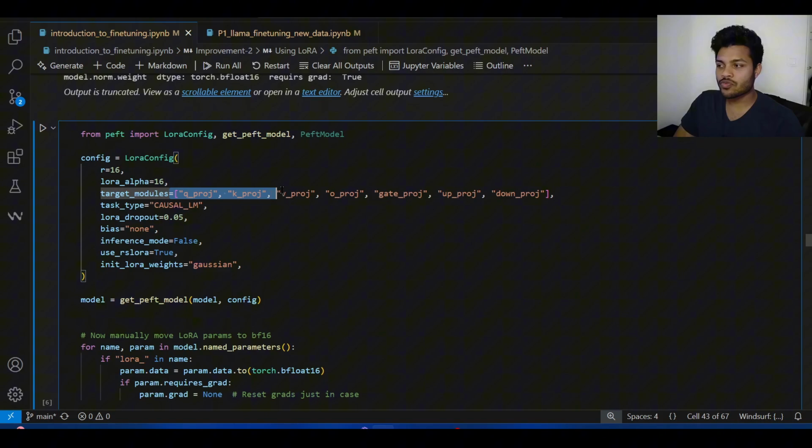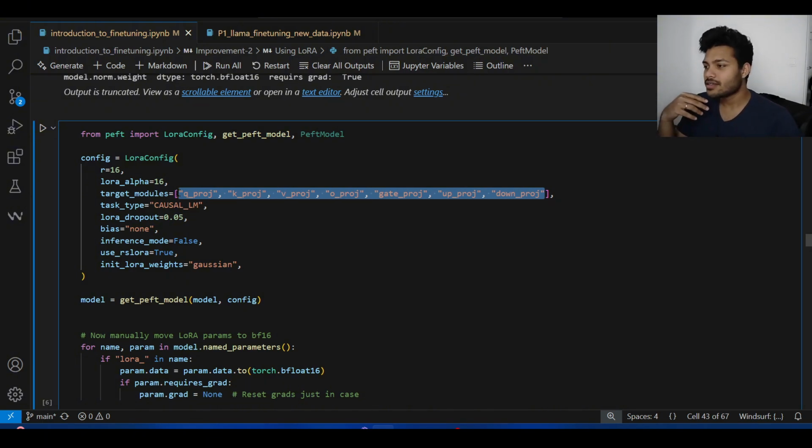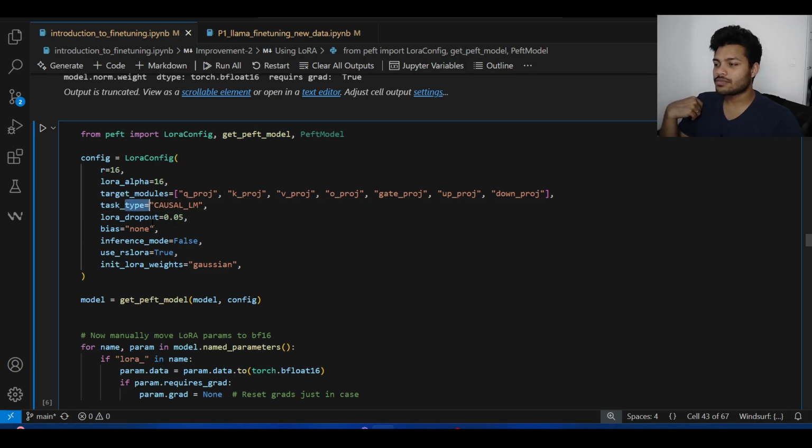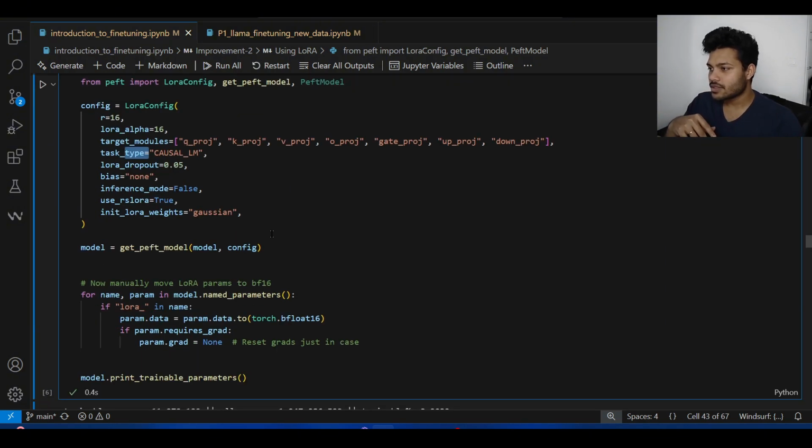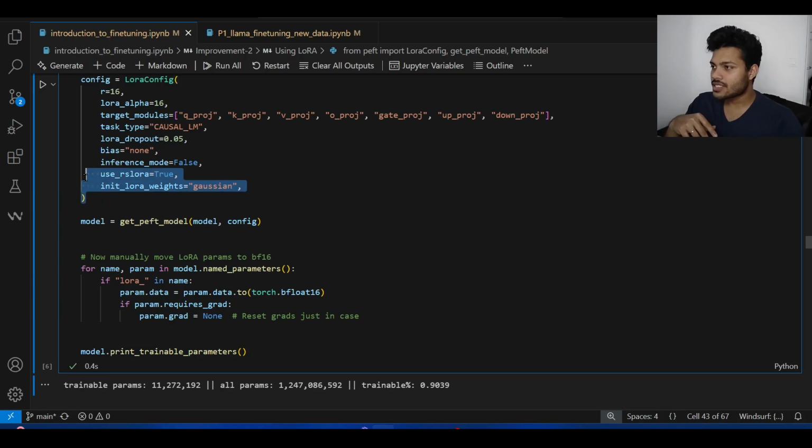Then we specify the target modules for which we want to attach this LoRA layer. And usually it's suggested that you should only attach to attention layers. We specify the task type, and whether we want to use dropout in these LoRA layers just to avoid overfitting. And yeah, that's about it.